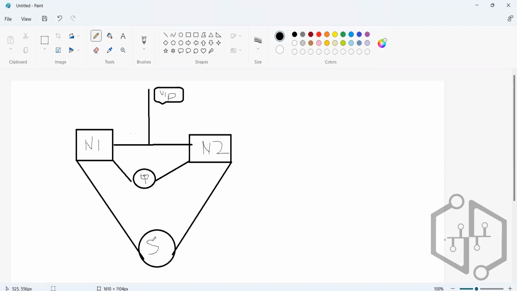Every bit of the safes would be sitting in the shared storage. Whichever node becomes active, let's say N1 becomes active, the shared storage will link to the N1 node. If N2 becomes active, the shared storage will link to the N2 node. And this quorum is anyways needed for the cluster configuration. Whenever you build a cluster, you would always require a quorum disk. This basically holds the cluster configuration.